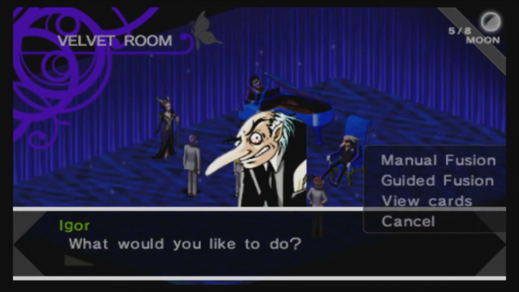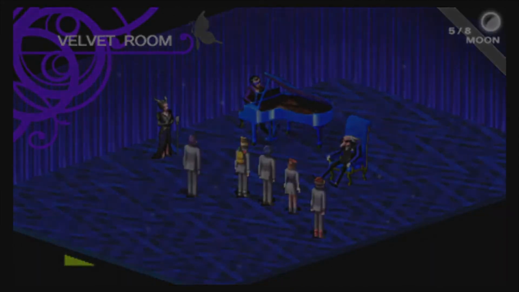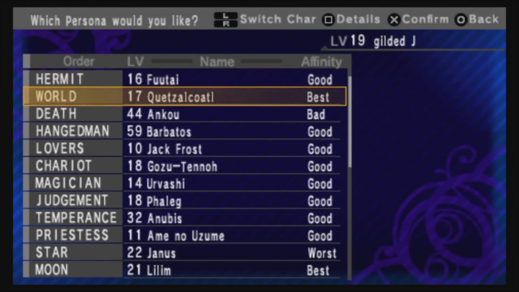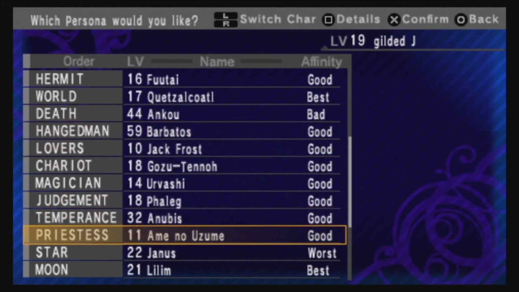What would you like to do? Let's get guided first, just to see. So these are ones that I could make. Now we're level 19 already. Holy crap, so we can make up to a level 29 persona? Is that right?